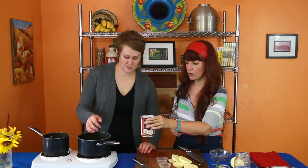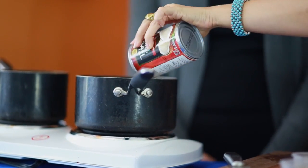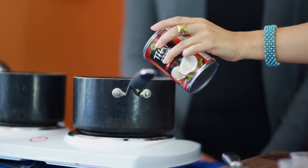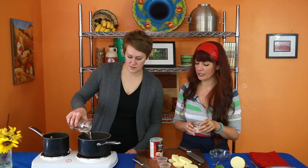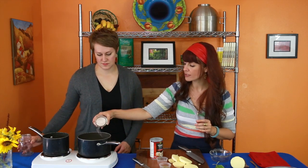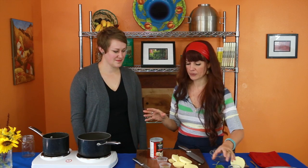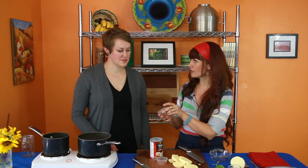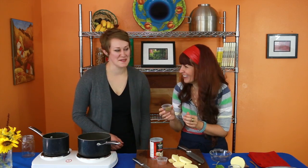We can put this whole can of full fat coconut milk in there. A lot of people get really worried about that, but coconut fat is so good for you. I like to dilute it with just a little water — do you want to put that water in for us? Thank you. Then we put quite a bit of salt in because there's no salt in here — we want to make it taste good. And then this is where the easy part comes. This is green curry paste. It looks kind of weird, like some grass that somebody chewed up and spit back in, which is kind of what it is. You can buy this at the store and it stays good forever in your fridge.